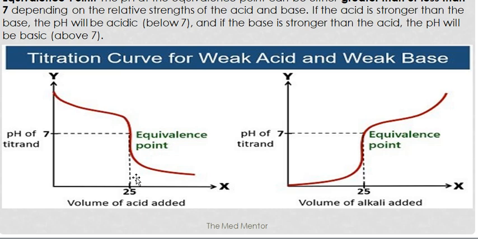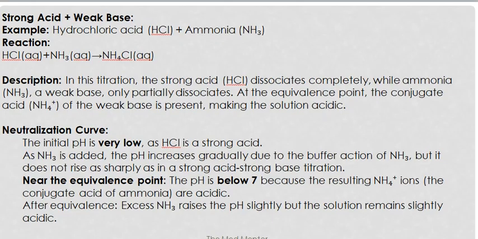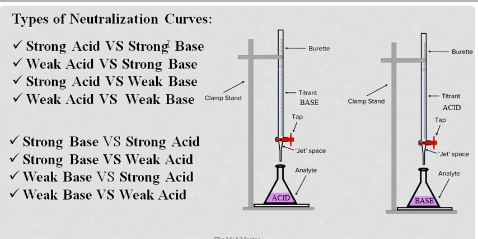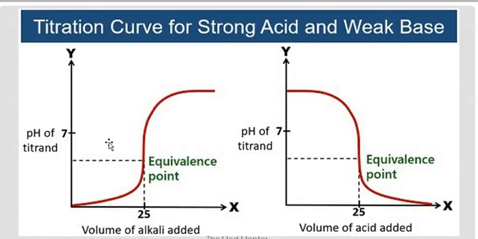Okay, now I will explain one more topic. We saw this, right? Strong acid, strong base. Here your analyte is the acid, right? Next, when your analyte is a base, that time your curve is exactly the vice versa. So that's why I draw it here. Strong acid, strong base, right?